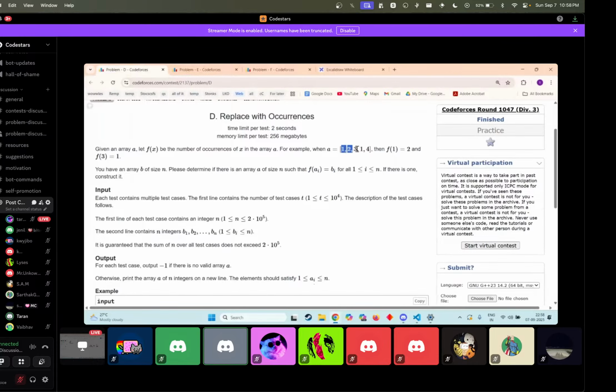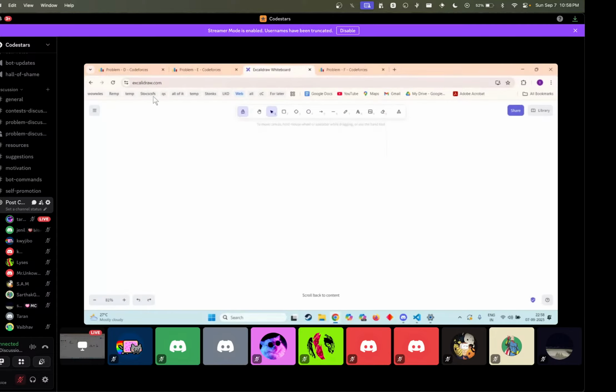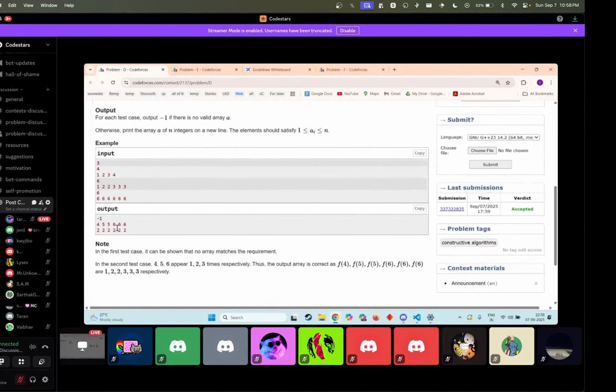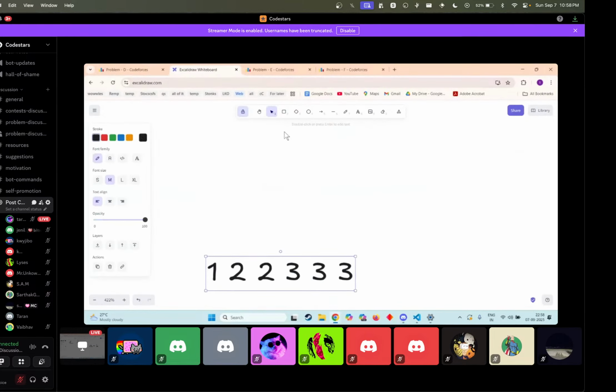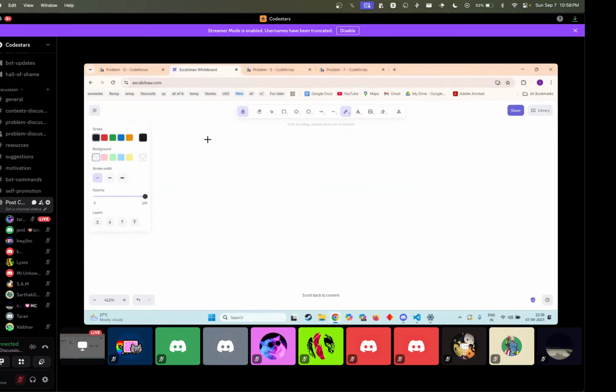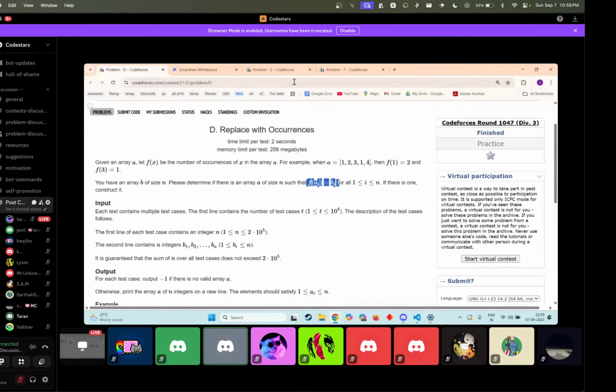So in short, let's say we are given this array, and f of 1 is 1, f of 2 is 2, and f of 3 is 3. So we need to construct an array such that f of a of i equals b of i.